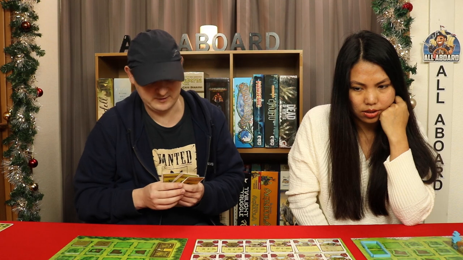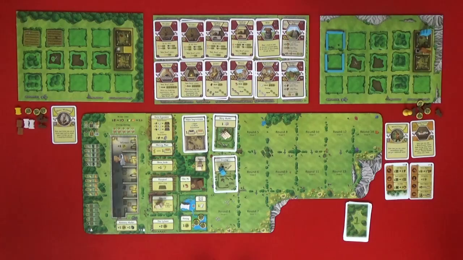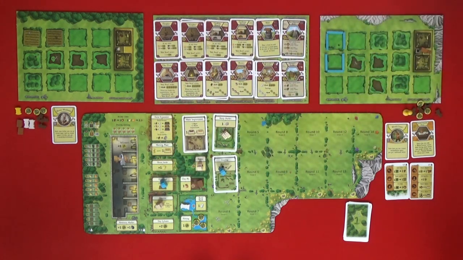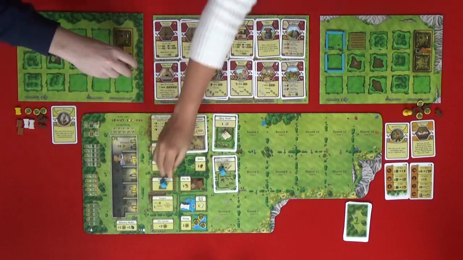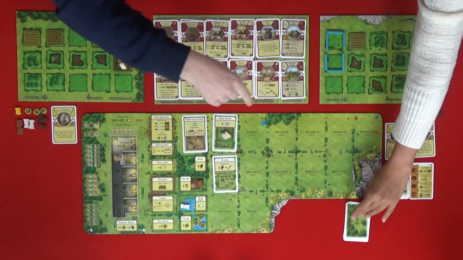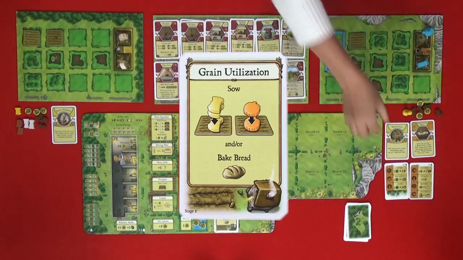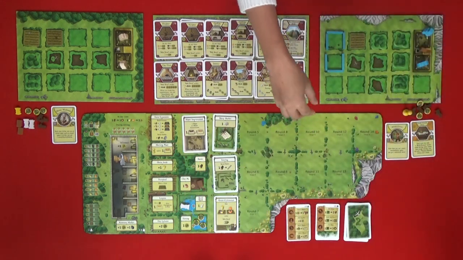And it's still you. I've used all my workers. Yeah, you've used all your workers, right? Yeah, I'm going to plow a field. Okay, so my field will go here. Okay, and our workers come back home. All right. And we get a new round space. New round space. And the special cards go back. It's two special cards and replenish.